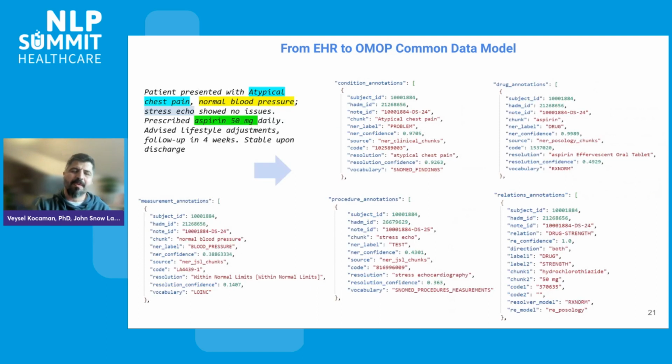Imagine a few sentences in the upper left corner, like you can see in any discharge note. The idea is to find all these highlighted concepts and then map them into standard formats. So you need tools to do this, right? In the Healthcare NLP library, that's what we offer. Given this text, you extract all these entities, map them to different concept IDs and concept codes, and then build the relationships between the tables, because you need to draw the entire picture.